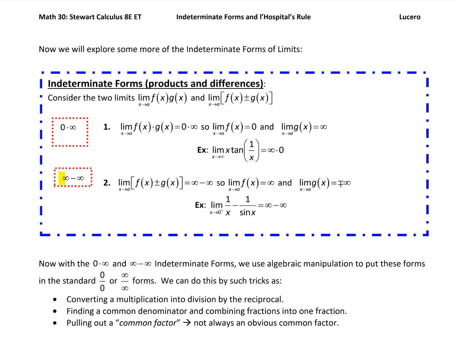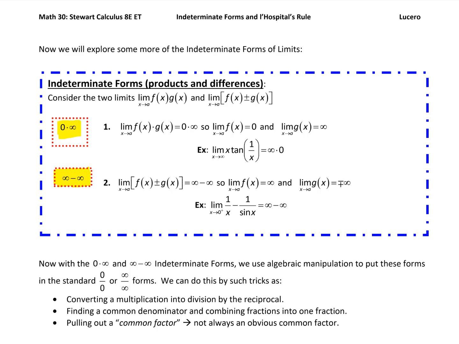So this is definitely one that we've come across before, and we've utilized some algebraic techniques to come up with ways to compute that limit. Now, another indeterminate form is 0 times infinity. And again, this is a product when we have a product of two functions, and one of those functions is approaching 0 as x approaches a, and the other function is growing without bound, approaching infinity. And that's what these two statements are saying. If we have a product where one is approaching 0, one's approaching infinity, or we have a sum or a difference where one quantity is approaching infinity and the result is infinity minus infinity. Okay? So what do we do with this?